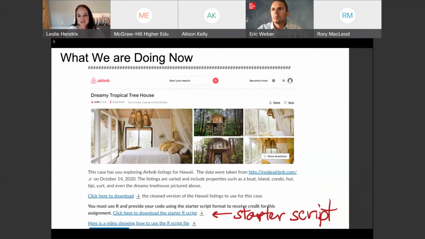I just cleaned up the data a little bit and got rid of some commas and decimals and things like that, formatted it for them, and let them download this subset of Hawaii Airbnb listings. Then I give them a starter R script so that they know exactly how to turn their code in to me.